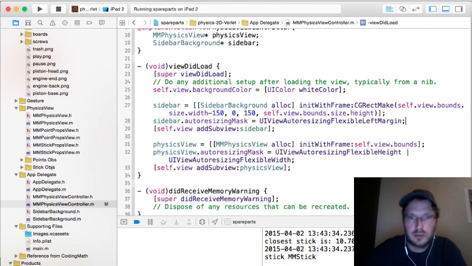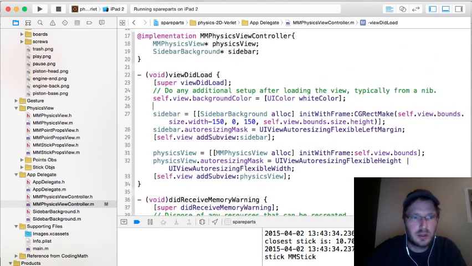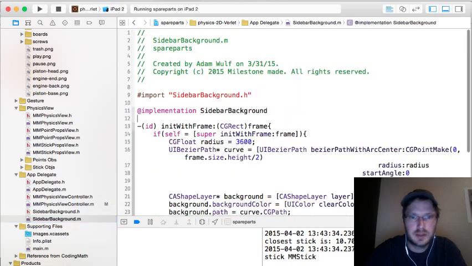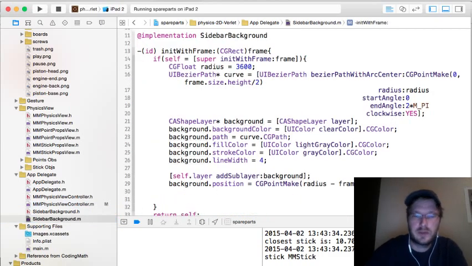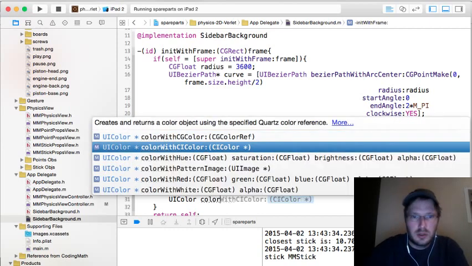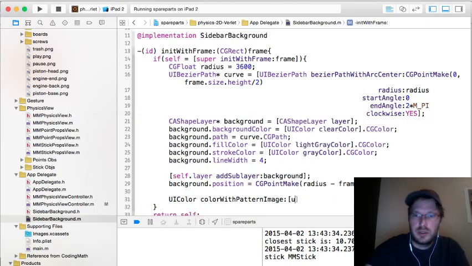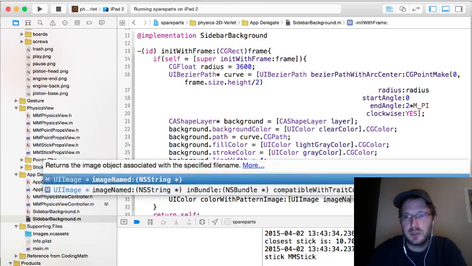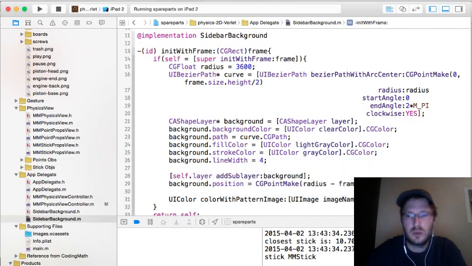And then our sidebar background class, it's curve, and we can also have it define pattern image, image named wood-texture.